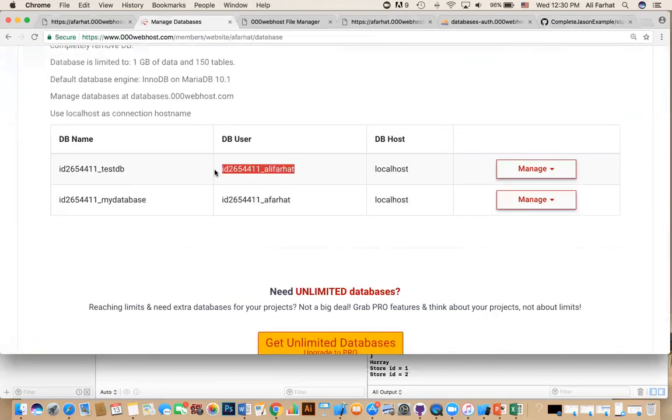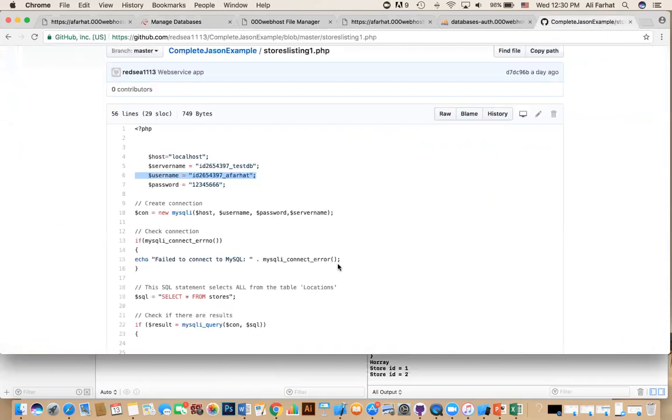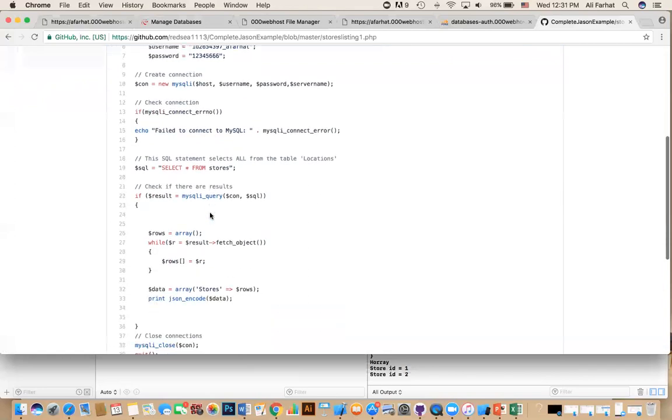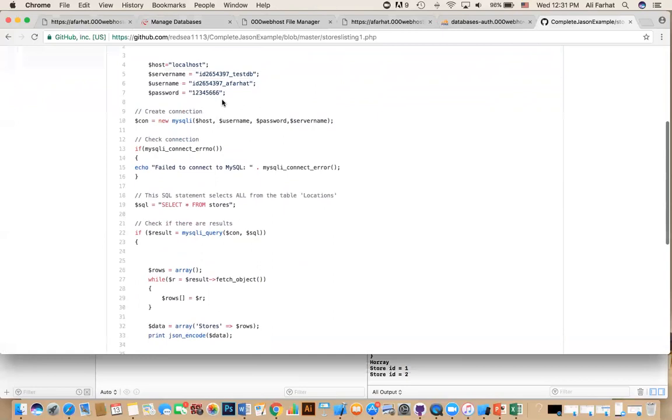So this is it, okay? So this is what I include. Now, the other thing that I have is your database. Of course, this is a dummy database, but you can put in your own database.